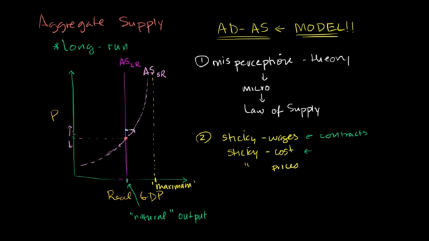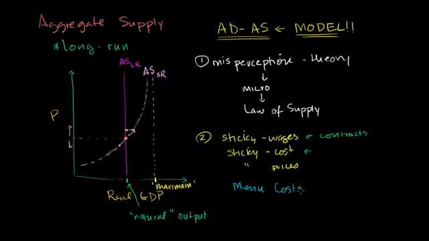So even if aggregate prices are going up, it's going to take a while in different parts of the economy for contracts or for transactions in those parts of the economy to actually reflect those things. And then another reason why in parts of the economy, you might not have everything move in tandem or everything move as quickly as you would expect, is because of something called menu costs.